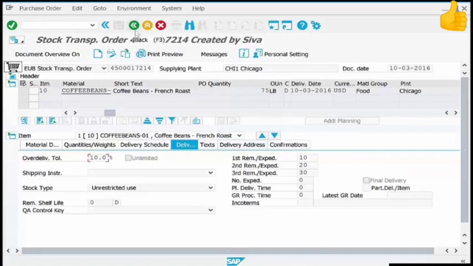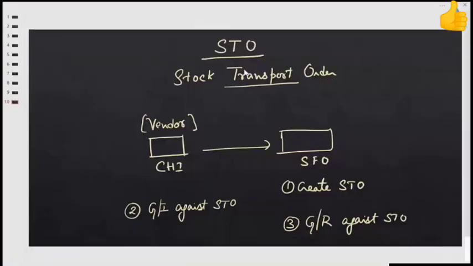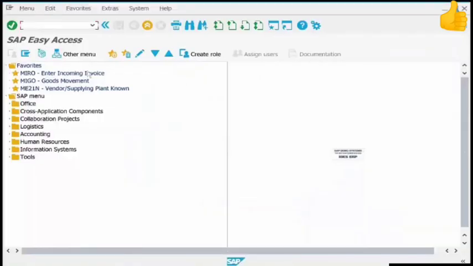Before we compare this, let's just finish this stock transport order. So step number 1 is done. Now let's do step number 2, which is issuing goods against the stock transport order in the supplying plant. How do you do that?